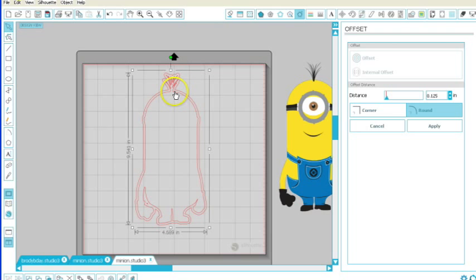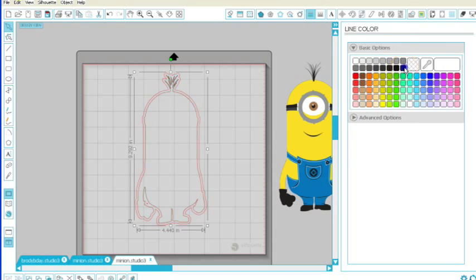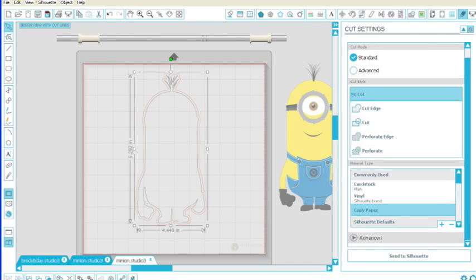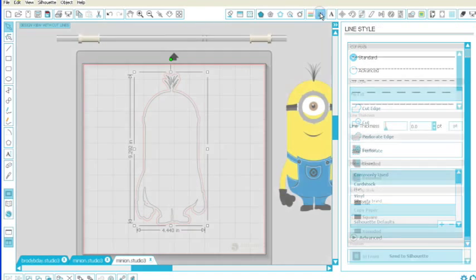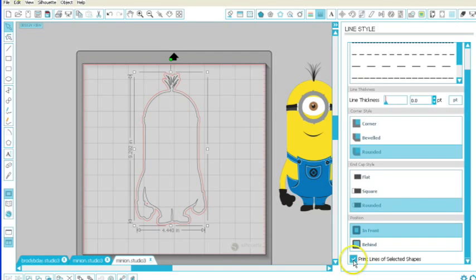So what'll happen is when you put this together, it will just cut the outer edge and not the inside edge here. Now one thing that I did forget to do is I do want it to print my line. So I'm going to change my line color to black, and I want it to also print that. So on the line style, we're going to go down to here and say print selected line, so that when this does print this, it will also print this as well.